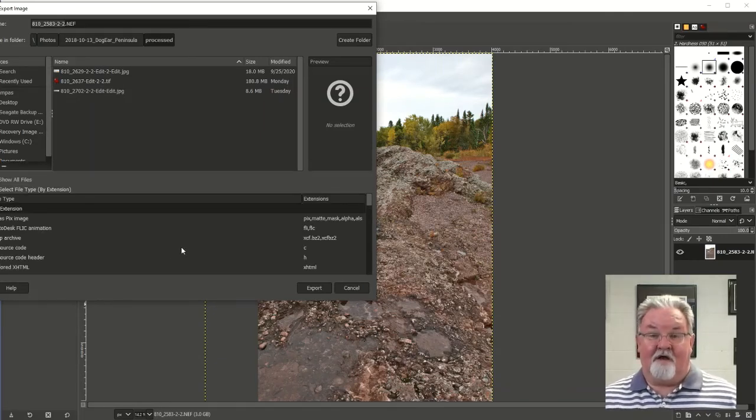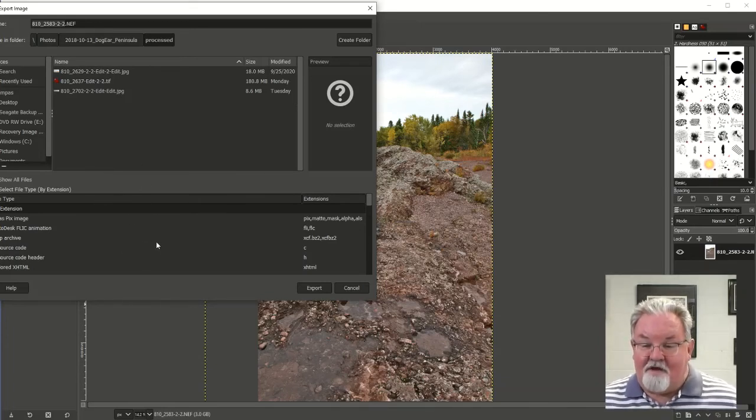And the raw file, by the way, will never be altered. You can't alter a raw file. If you alter it, it's no longer a raw file. So we are saving a JPEG, which is a JPEG copy of the raw file. And the raw file remains exactly where it was, totally unaffected. The work we are doing is actually on a JPEG, which is a representation of the raw file.